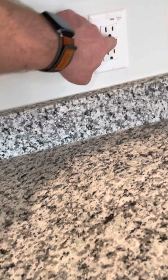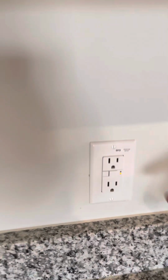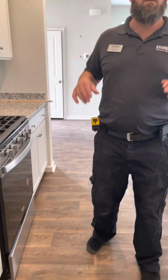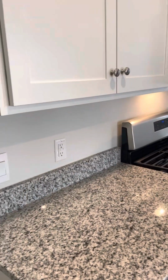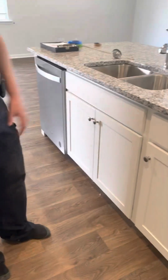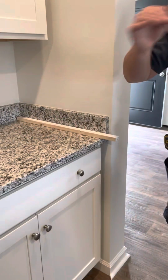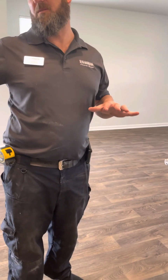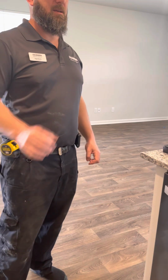Same thing with the GFCIs here. If you see that it's tripped, all you have to do is press it and it resets itself. These are connected to other ones. So if an outlet isn't working in the kitchen, check your GFI boxes. There should be one here, one there, and one under your cabinet, under your sink. Those will go to the outlets on the side. Sometimes they jump to these over here. So if any outlets near water aren't working, check the main outlet and make sure it's not tripped.